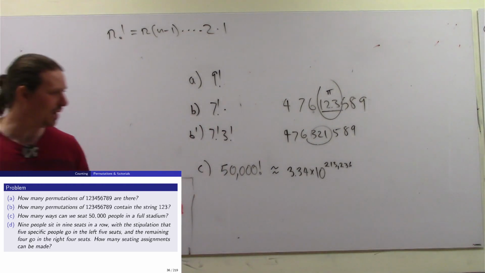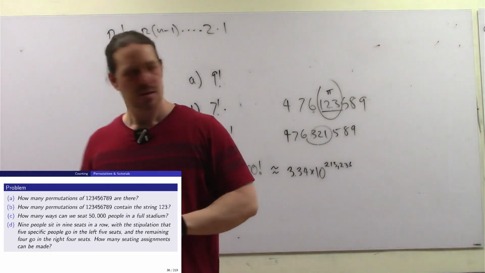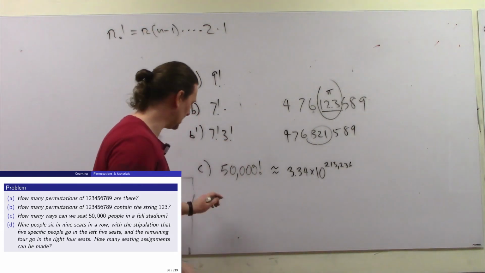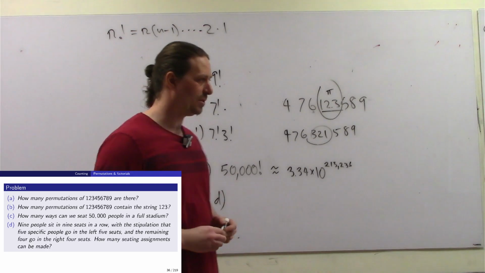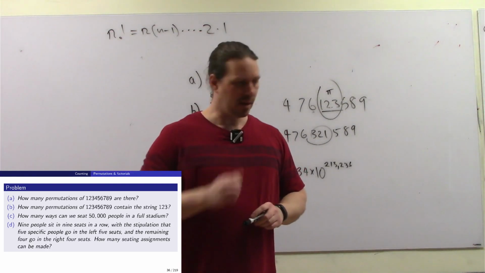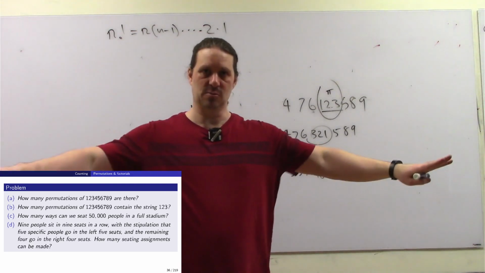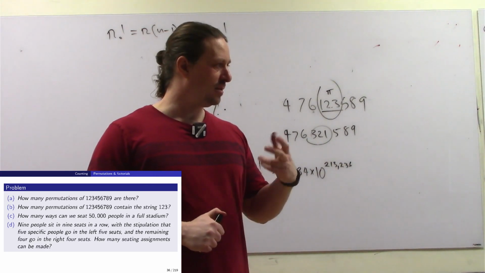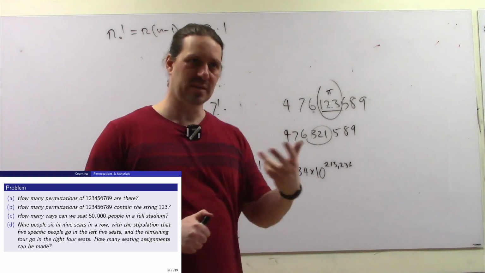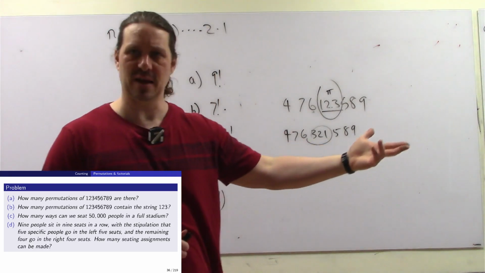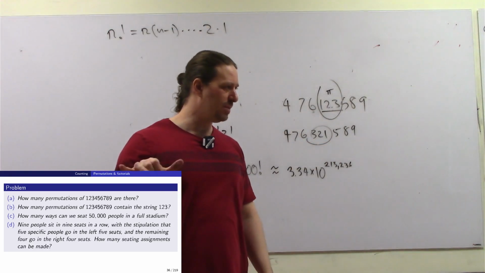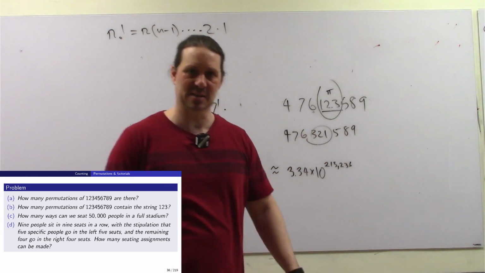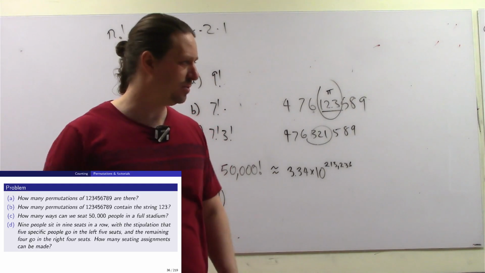Okay, and then, oh yeah, there was one more question here. This one's a bit like this B prime. This is a nice problem here. Let me describe this one to you. Okay, so we have 9 people, and they're gonna sit in a row together, okay? But we have this rule that there are a specific group of 5 that all sit in the leftmost 5 seats. And then the remaining 4 people all sit in the remaining 4 seats, okay? So we have a group of friends that are like, no, we have to sit together. I don't care what the rest of you 4 do, okay?